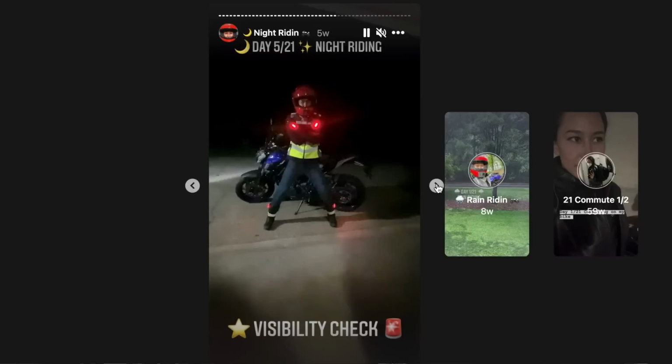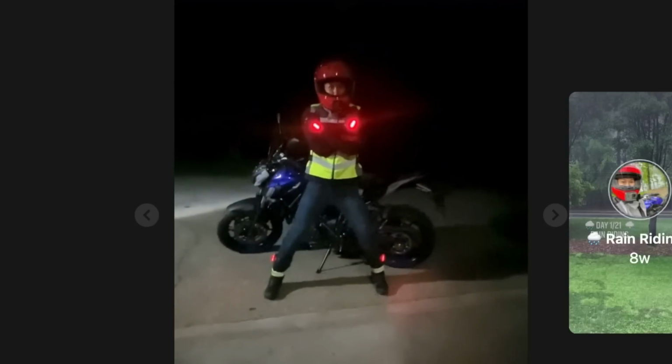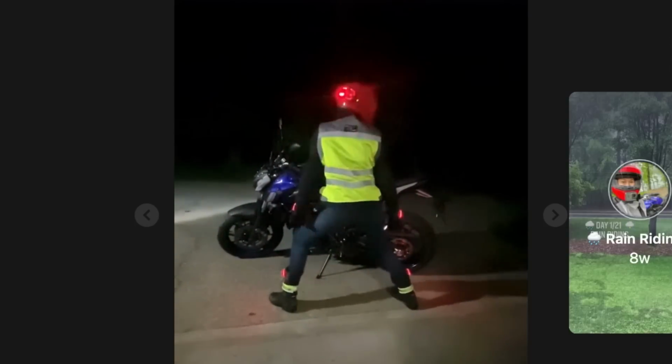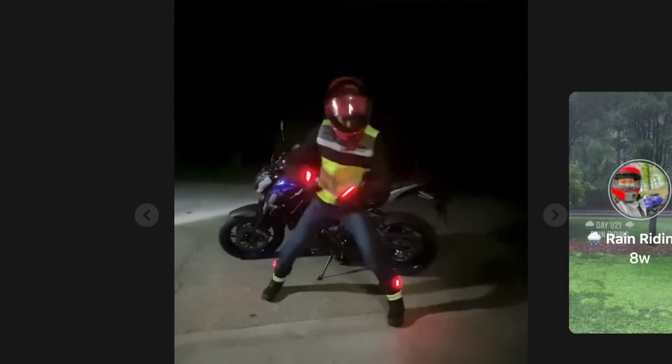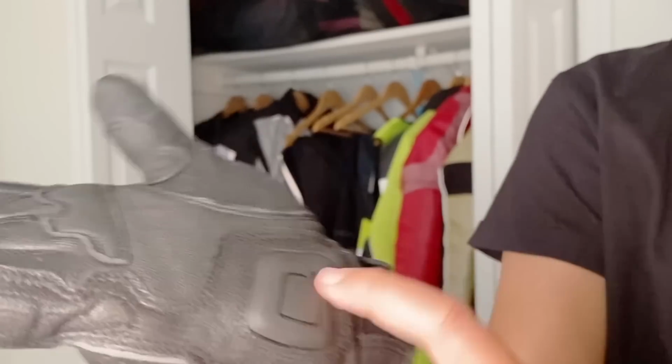I also thought I wasn't very visible on the side of my motorcycle because the headlights are on the front, rear lights are on the back. So I just got jogger's lights off of Amazon and I clipped them to my boots, and I also clipped them onto my gloves, thinking that might help in case I wanted to do hand signals, because I realized it's really hard to see a black sleeve and a black glove at night. So in addition, I also got some lighter gloves too, ones that actually have palm protection. I'm so excited about that.